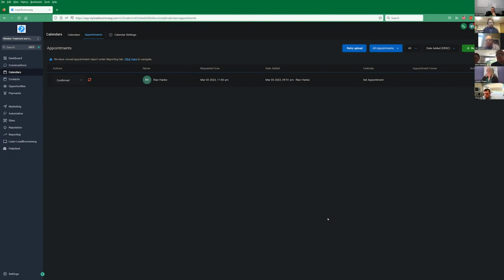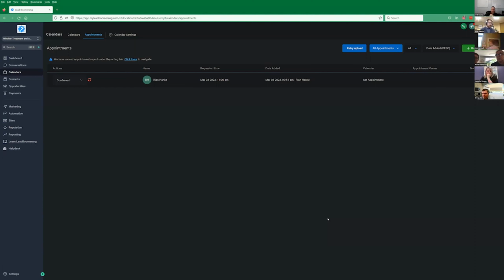So if an appointment is integrated with LeadBoomerang and Gmail, they schedule it, say, on your website. It has to be through the systems that are already in place. So if someone sets up an appointment on your website specifically through the calendar API, the program, and all of that on there, it will automatically show up. And that's how it works for me. Anytime you guys schedule an appointment with me, say business reviews, anything like that, not only do I get one of these appointments to confirm in LeadBoomerang, but I also get a notification on my Google Calendar saying business review, date and time. But it won't go from my Gmail to LeadBoomerang, it has to start in LeadBoomerang.